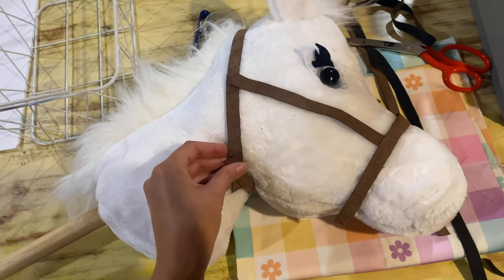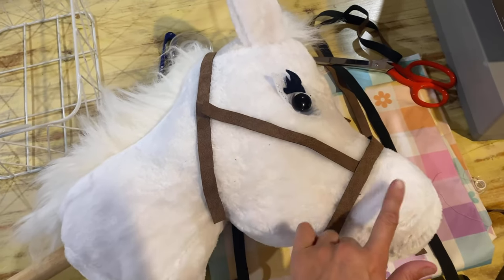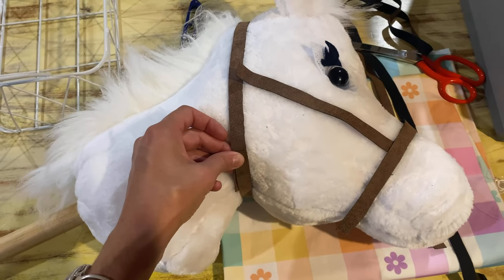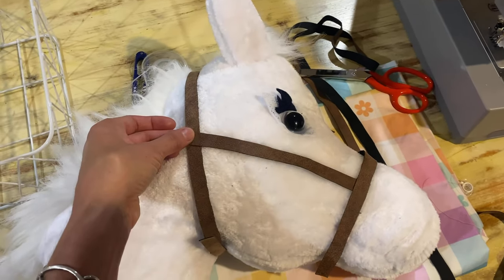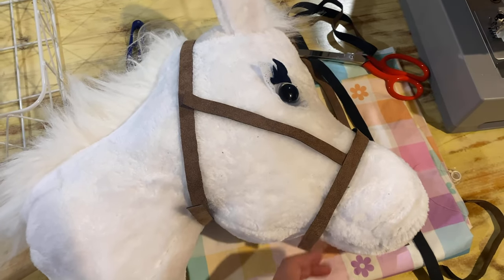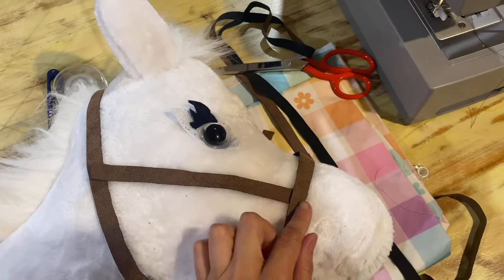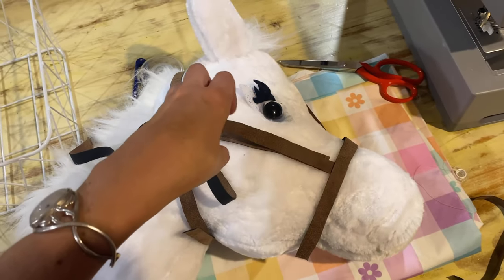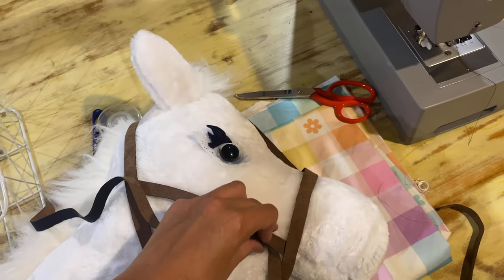I've finished the horse and I've just cut out these little brown pieces. All I've done is wrap this one around, this one around, and then connect this to that. I'll leave this one so that it can be clipped — I'll try and make some kind of clipping way — and then I'm going to sew that to there. I want to make it so that you can actually take the reins off if you wish. We might get a little circle or something to attach the reins to the bridle. Maybe the bridle goes there and this comes down to there.